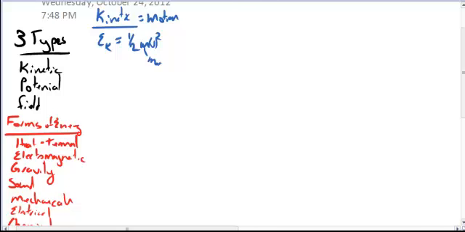This stands for mass, and it's measured in kilograms. That is velocity, and it's measured in meters per second. These are units, these are variables. Kinetic energy has two categories within it. You've got micro, you've got macro.